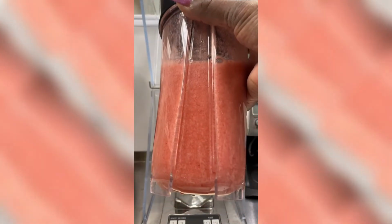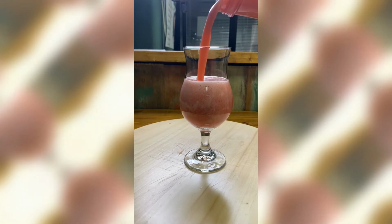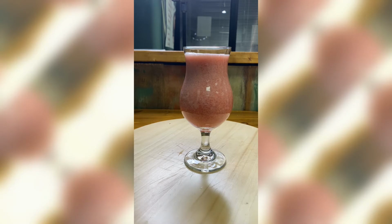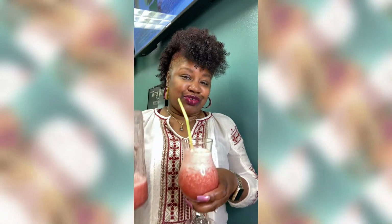There we go. That's the color of magic. Perfect. And I even have more for leftovers. It's 5 o'clock somewhere, right? Right.